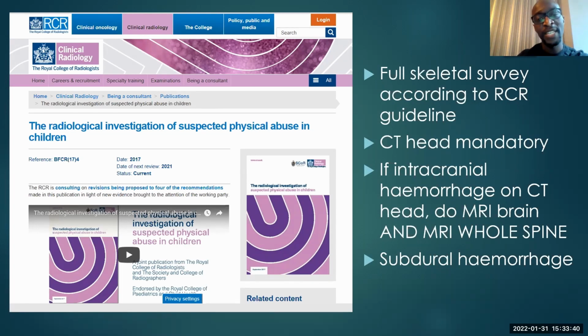The other thing to mention is that it needs to be double reported by paediatric radiologists, those of us who have the expertise to be able to tell if it's a genuine fracture, if it's a physiological periosteal reaction rather than a pathological one, if it's a nutrient channel, and this just comes with experience and time.